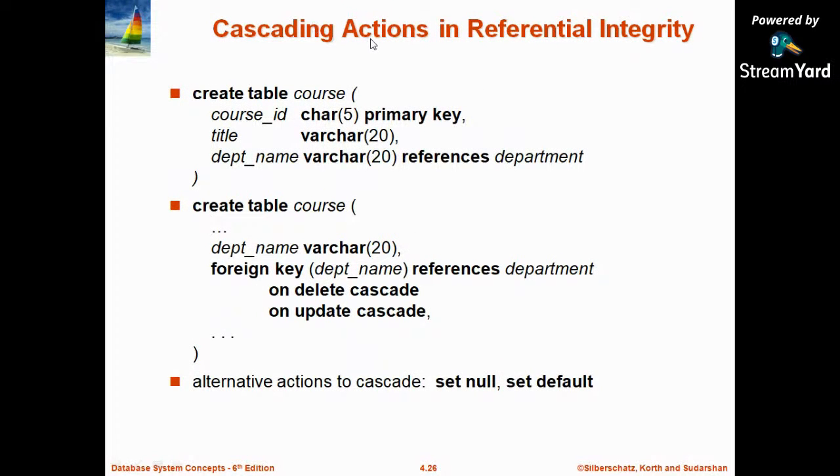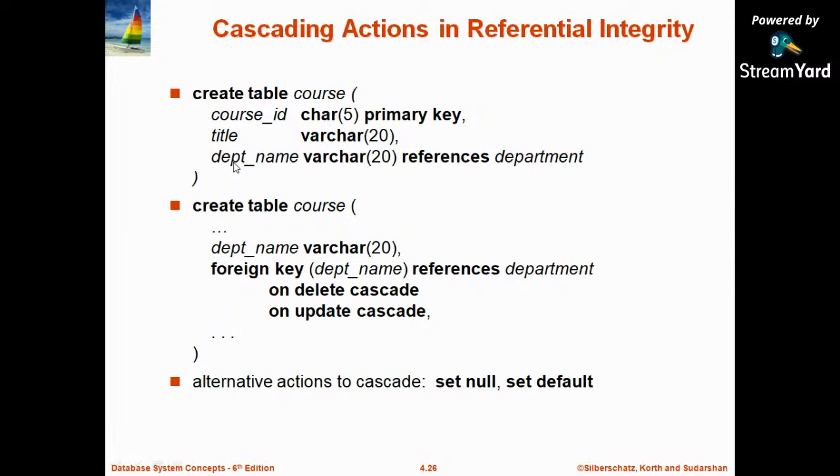How can you do this for the referential integrity? How can you define the primary key and foreign key? Look at the example, this is the course relation, the course table. In that course table, we have the course ID, title and department name.